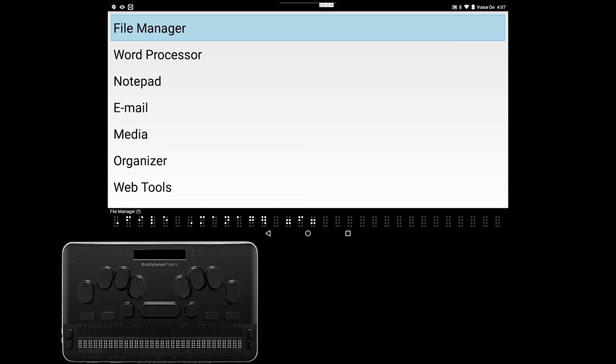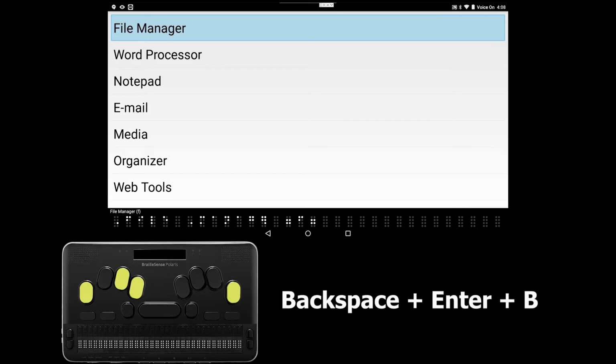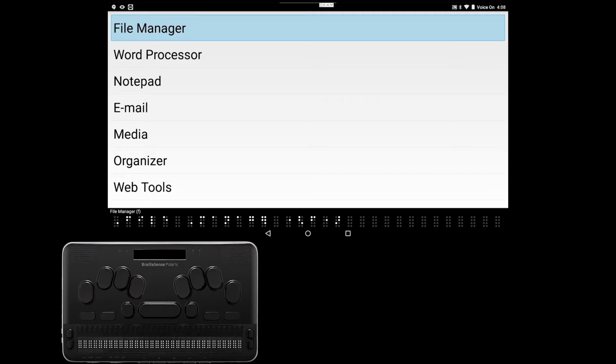My Braille code is set to US, but I want it at UEB. Fortunately, I know that UEB is right after US in the Braille code settings, so I'll use the hotkey backspace enter with B to move back to UEB. Braille code, UEB. File manager, F. If I press it again, it will change the Braille code to the next option, but I don't want to do that, so I'll leave it for now.